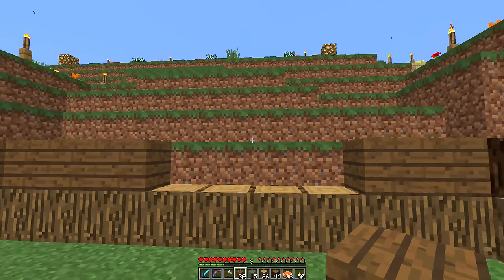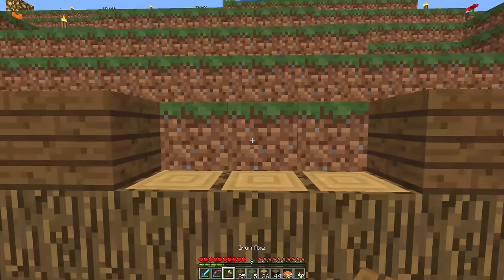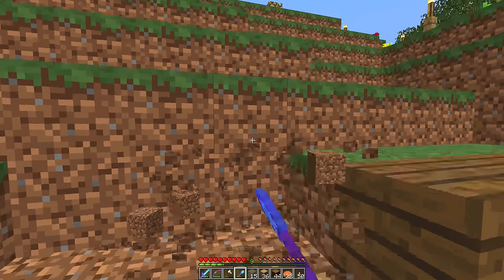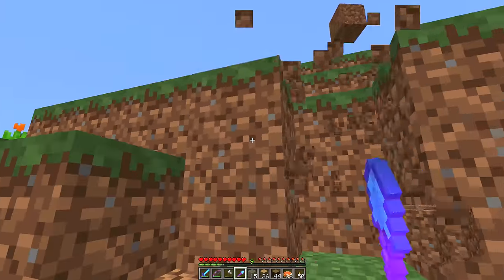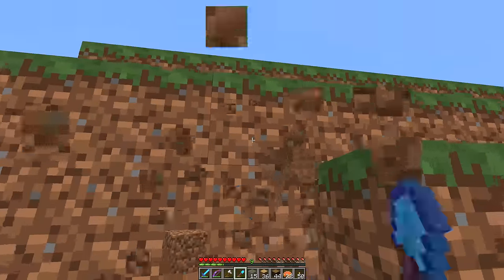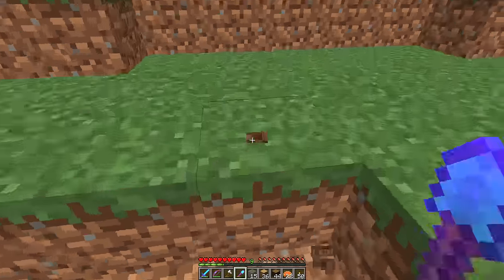So here is about where the water comes in. So if we have it coming in from those three blocks there, what I would need to do is just dig out this like that, and then hopefully the water will flow evenly down into there. I hope it will anyway. I'm pretty sure it will be absolutely fine, but just to double check, we're just gonna go and dig out this area here just so it flows nice and evenly.